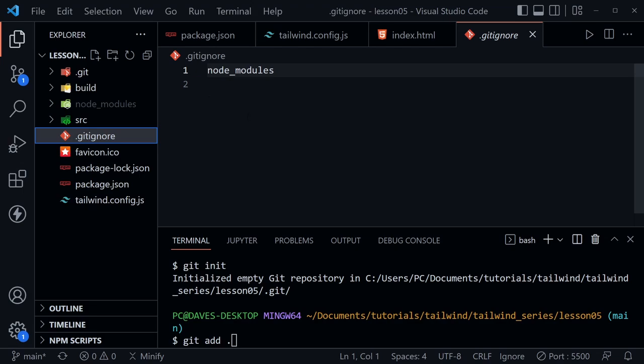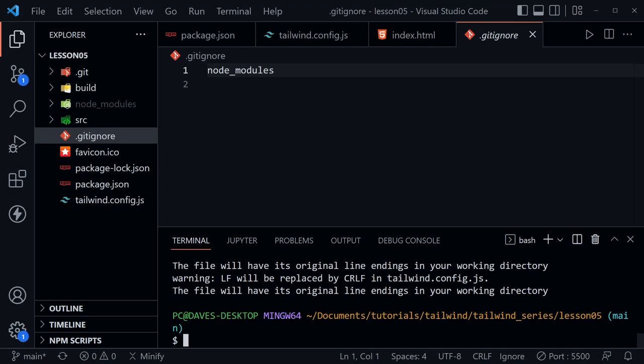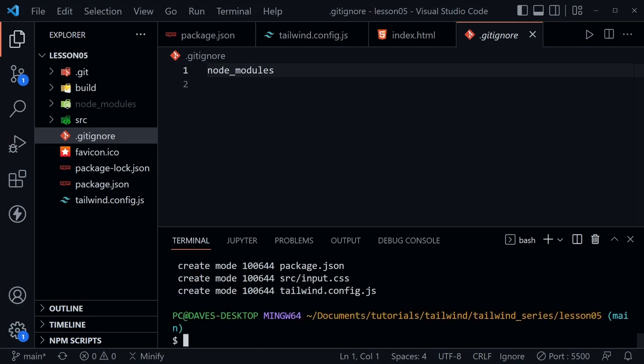There's no reason for that. So we'll go ahead and make sure we have that gitignore file with node modules, and then you can add all files with git add and a period, which will add all of the files inside of this directory. Once we've done that, we need to commit the files now with a message. I'll just type git commit -m for message, and I can say first commit and press enter once again.